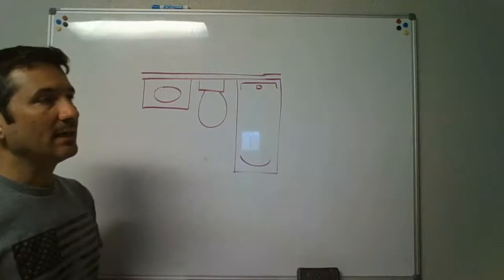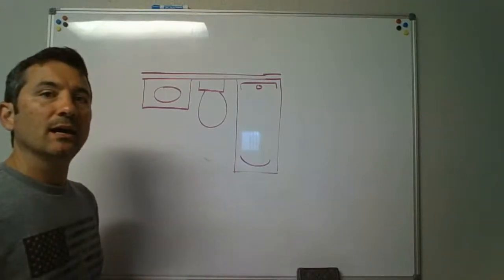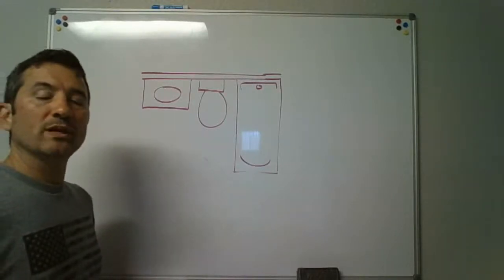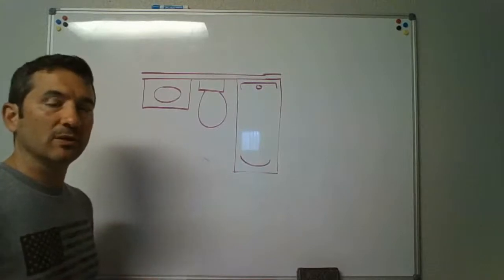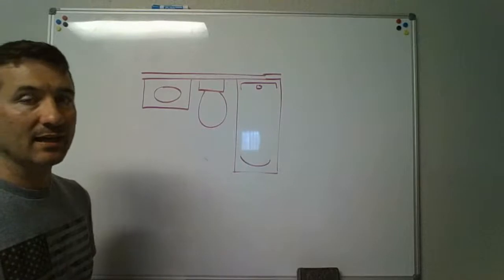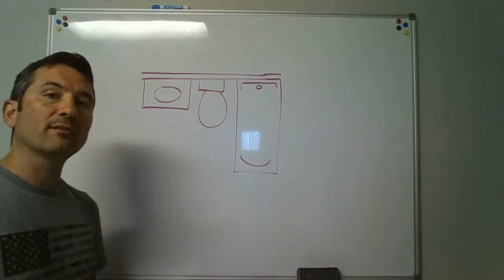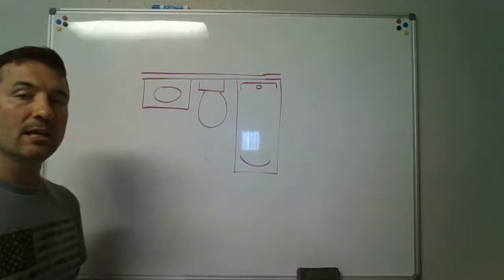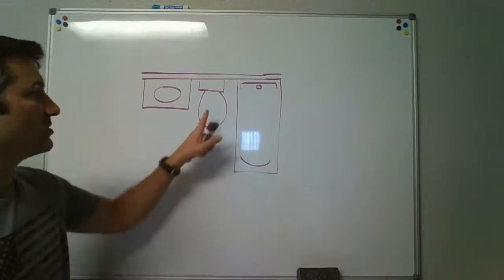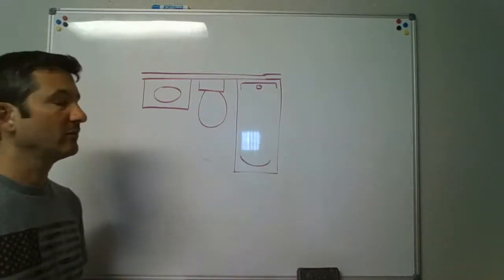Now, what you could do if you combine two trap fixtures is call it common venting, okay? But then we could also tie more into that, and tie into the same one, and we're going to call that vertical wet venting. Now, when we vertical wet vent, the thing to remember is the toilet goes on the bottom, and most of you probably remember that from the plumbing class.